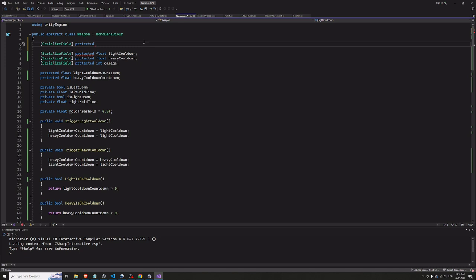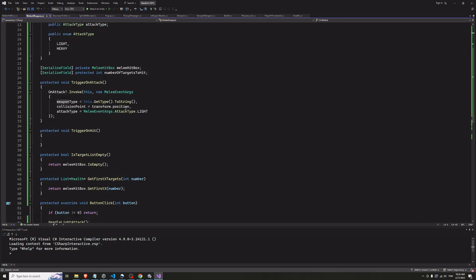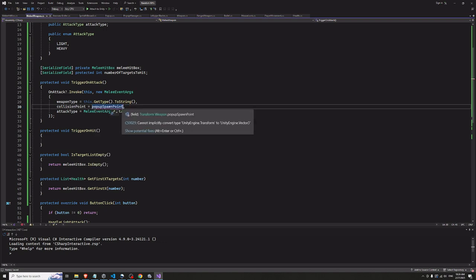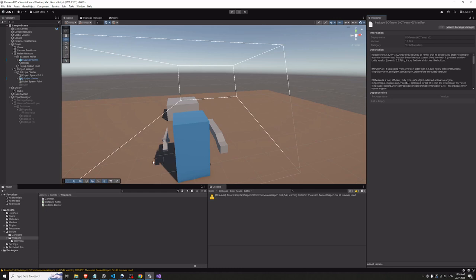Protected transform pop-up spawn point. So the collision point is going to be the pop-up spawn point for just random messages. And these should maybe follow.